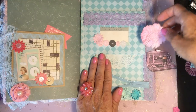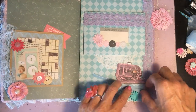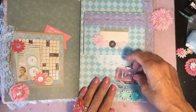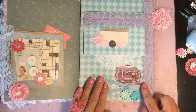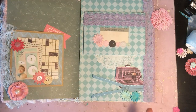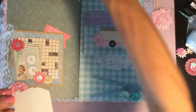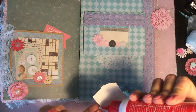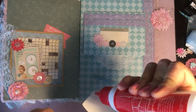I love this flower here, but it's covered up by the zip, which is a bit annoying. So I'll just try the sewing machine, because obviously the sewing machine is just a flat edge, so it wouldn't be quite so crucial for it to be on show. So I quite like that. I did love the flower, but I didn't want the flower lost underneath that zip. And I do like the zip there. So I'm just going to literally glue the sewing machine on.